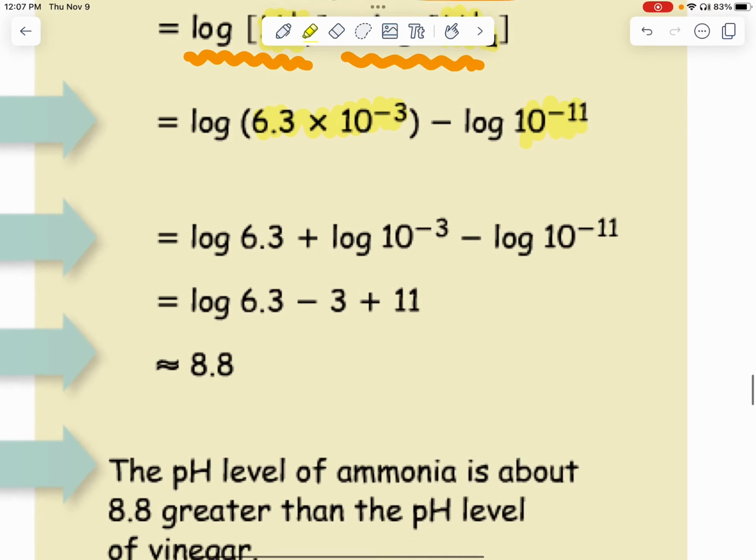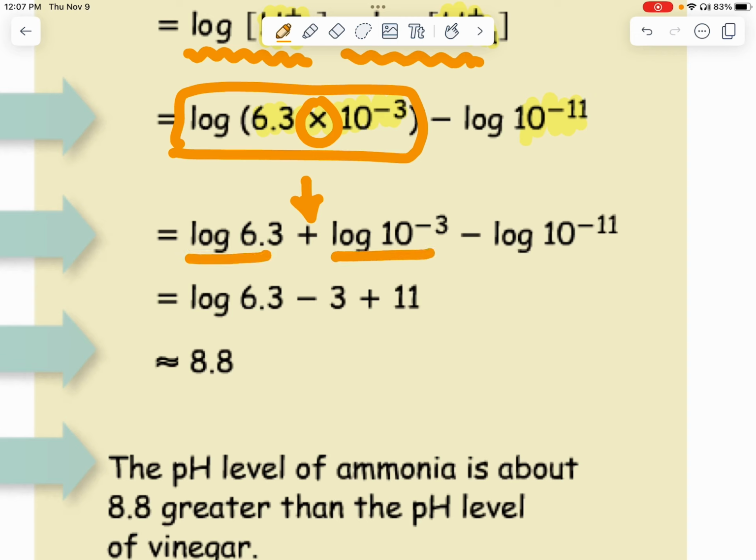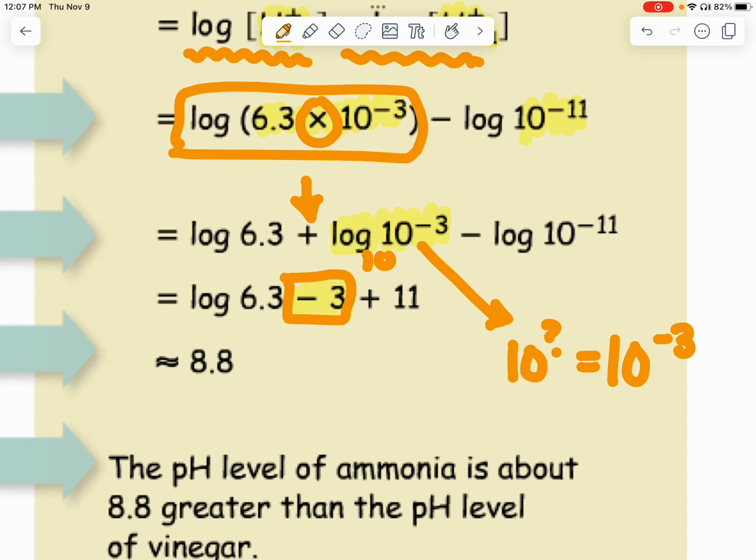And then they expanded the logarithm. So remember that multiplication turns into addition when you put it in expanded form. So that's what happened there. They took this item and they put it into two terms using addition. And then they cleaned up this middle term. Now, I'm wondering, do you know how in the world they changed it to a minus 3? Remember, that logarithm is really a base of 10. So it's really saying 10 to what power is 10 to the negative third? That's why they have a minus 3 there. Just trying to explain that.